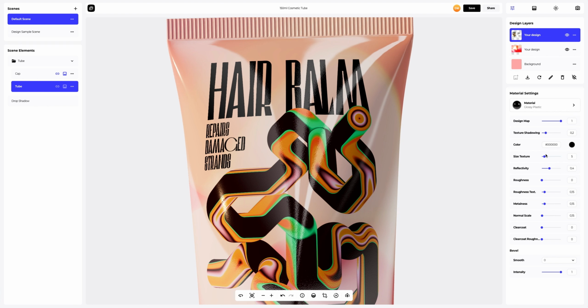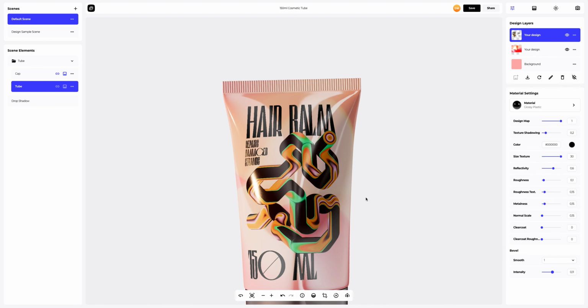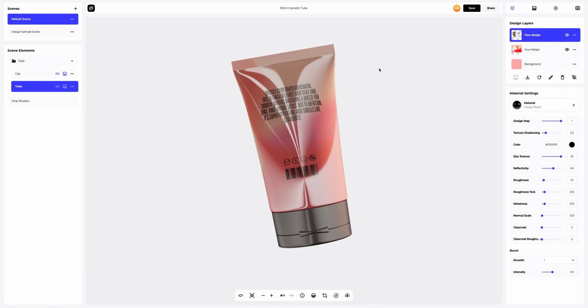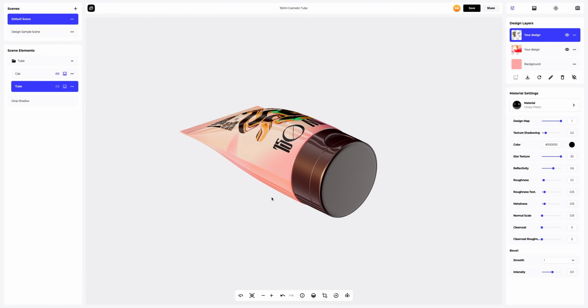Then we'll change the material settings to make the design look more realistic overall. Now let's add some dimension to our design using bevel. Just wow!